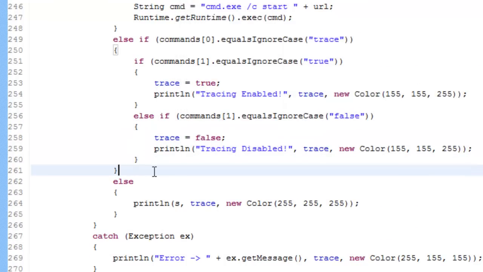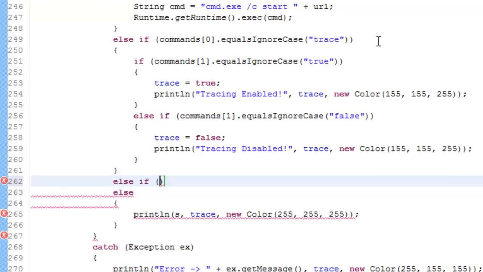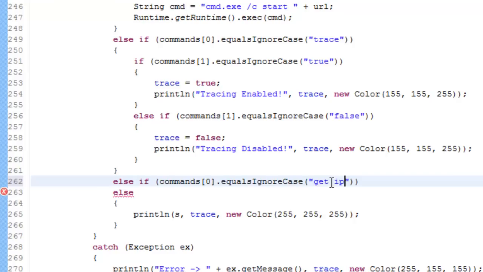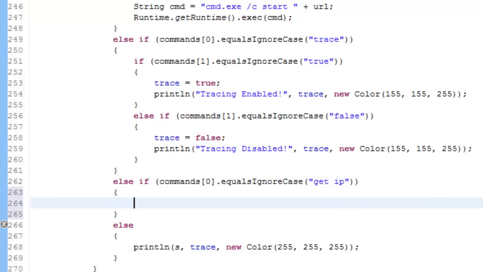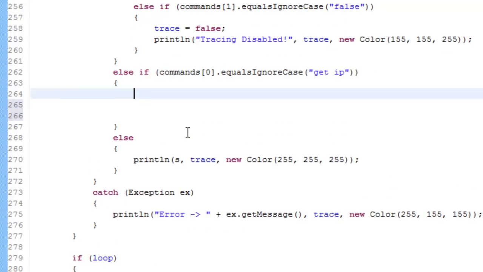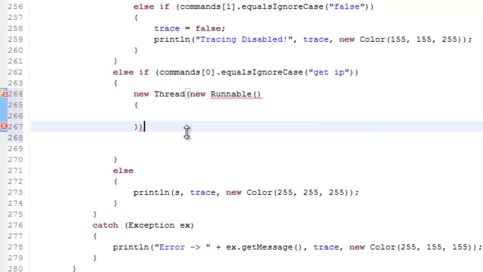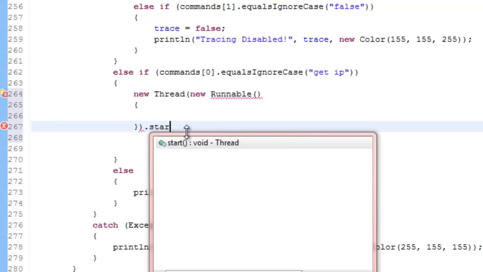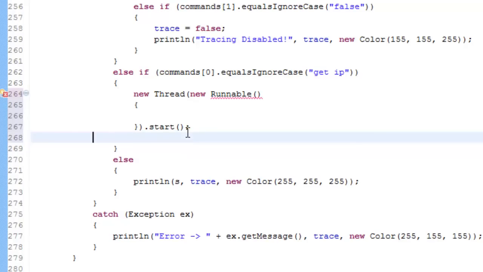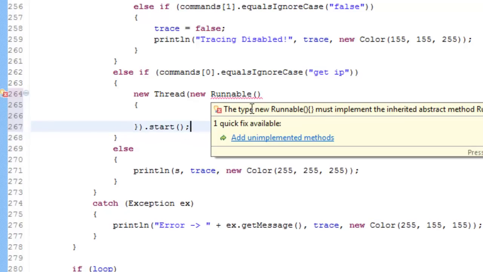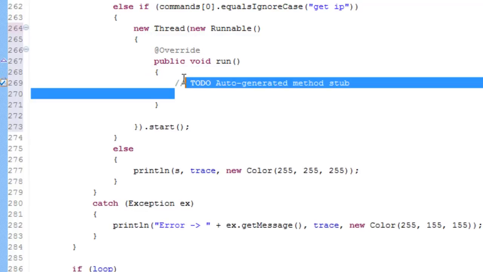And then we can just make the else if, and again just copy it, and we're going to say get IP, so that we can return the IP address, because that's a good thing. And now I'm just going to make a new thread, and in parentheses just say new Runnable, open the brackets, say dot start at the end, add the unimplemented method, like that.